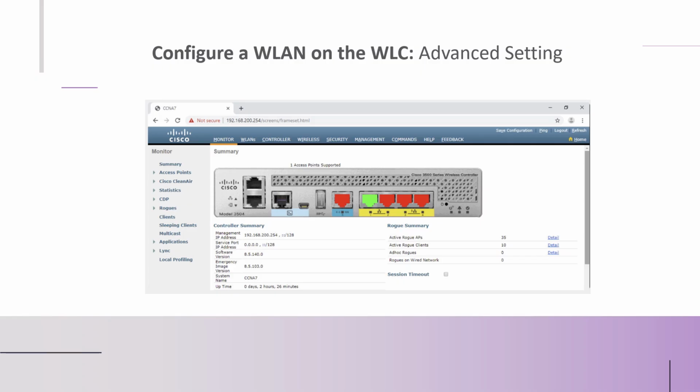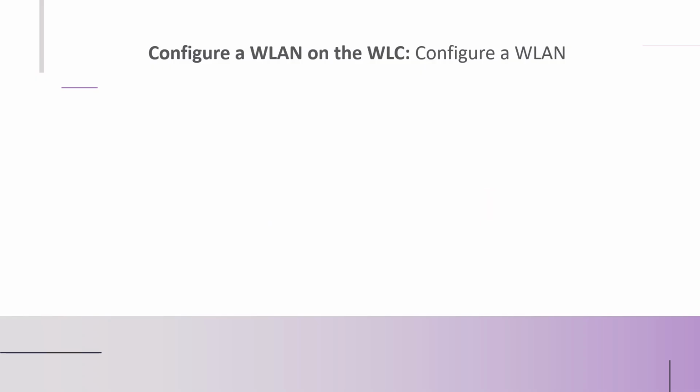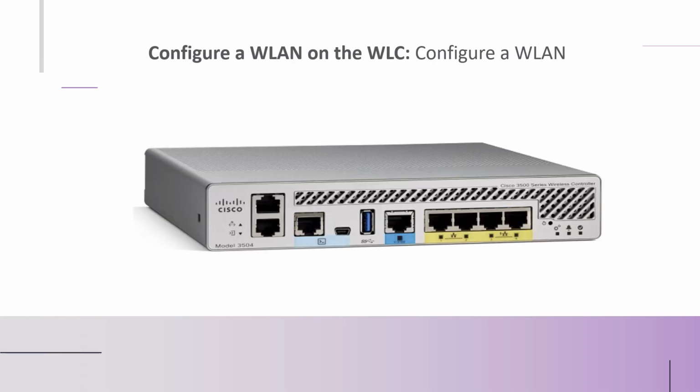So let's go and configure a wireless LAN by using a wireless controller. A wireless LAN controller has ports and interfaces. Ports are the sockets for the physical connection to the wired network. They resemble switch ports. Interfaces are virtual. They are created in software and are very similar to VLAN interfaces. In fact, each interface that will carry traffic from a wireless LAN is configured on the wireless controller as a different VLAN.